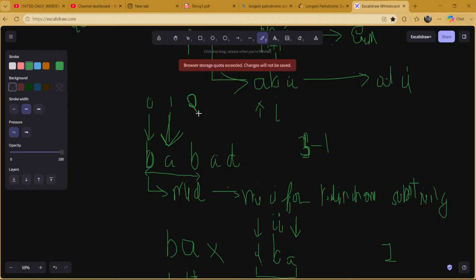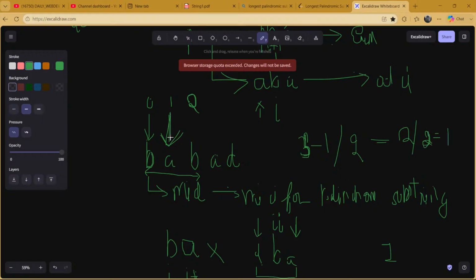So I have to check what the midpoint is, because at the midpoint, all the elements on the left side are the same as on the right side. That's why it is a palindrome, right? So how can I do it? I will find the index. I will divide it by 2 to know what my midpoint is. So I know that the midpoint is basically 3 minus 1, 2, and 2 by 2, which is 1.